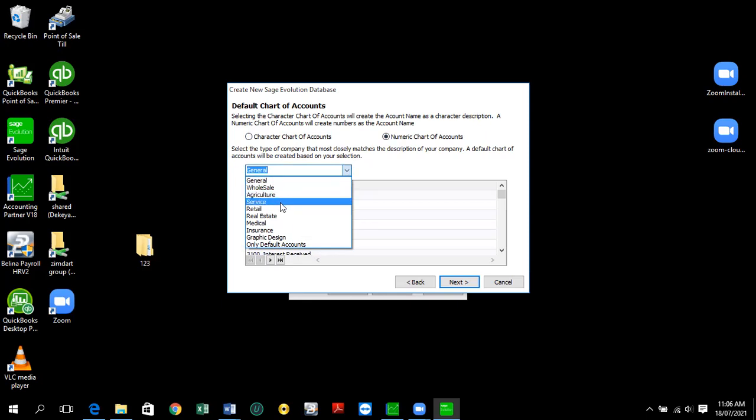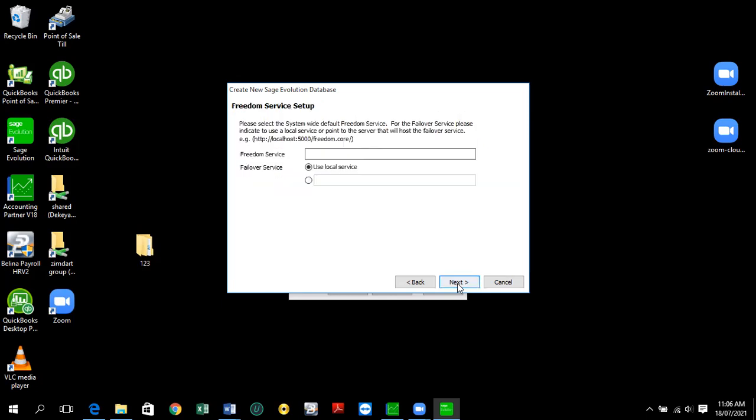It's also different from retail, real estate, insurance, and so on. But for our lecture, we're just going to choose the general. If we have to customize it, we'll do the customization accordingly. Once we have chosen our chart of accounts, we proceed by clicking on next.